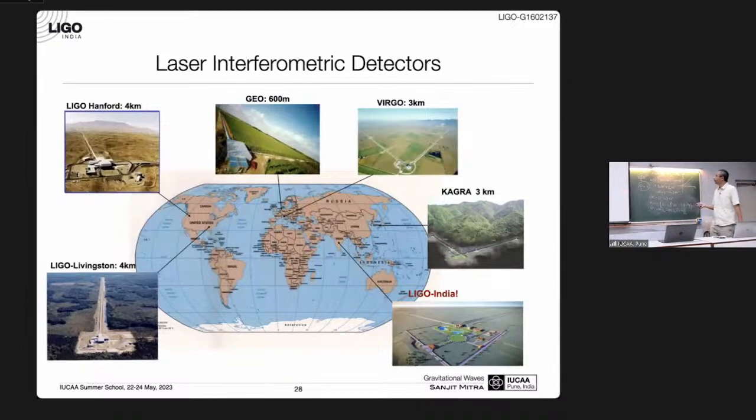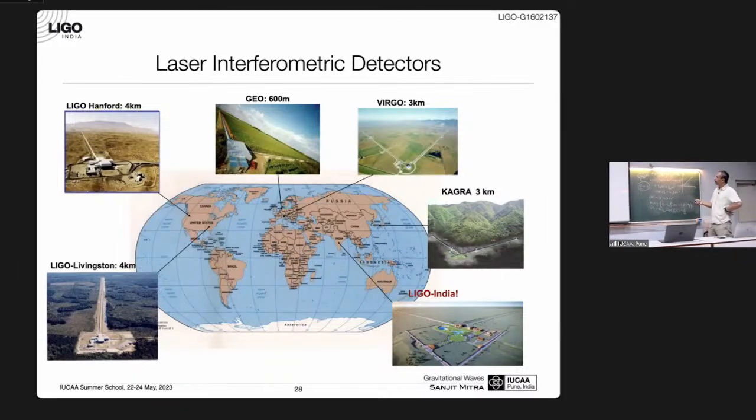Now this is where the detectors presently are. So this is in the United States. There are two detectors at Hanford and Livingston. They are 4 kilometers each. They are separated by 3,000 kilometers, intentionally chosen so that the chances that they detect common noise is extremely low. Like when a truck passes by or something, there is a lot of noise in this detector. But then a truck cannot create a noise 3,000 kilometers away.